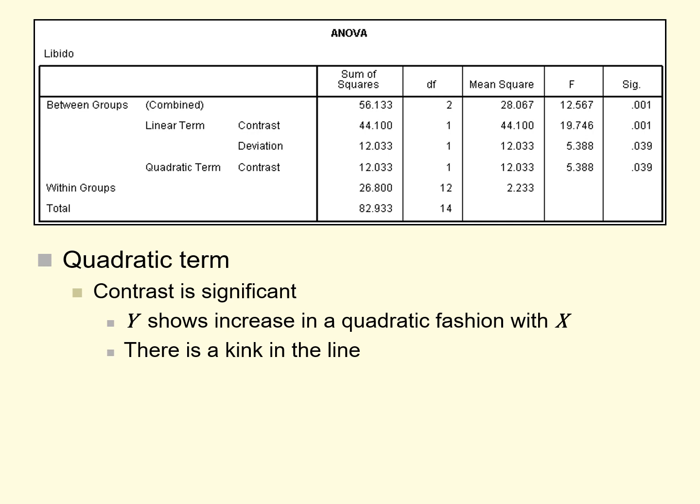Now, you've almost certainly noticed here that the test for the deviation for the linear term is exactly the same as the test for the contrast in the quadratic term. That's because there are only three levels of our predictor variable, and so a line that passes between the means of all of these levels can either be straight or it can have one bend in it. Those are really the only two options. So the only deviation from linear is quadratic. That's why those are the same.